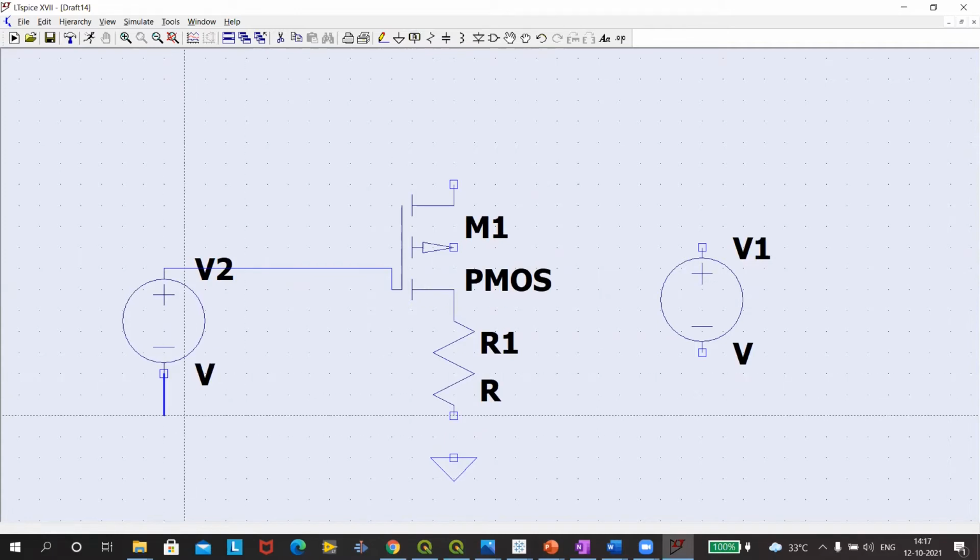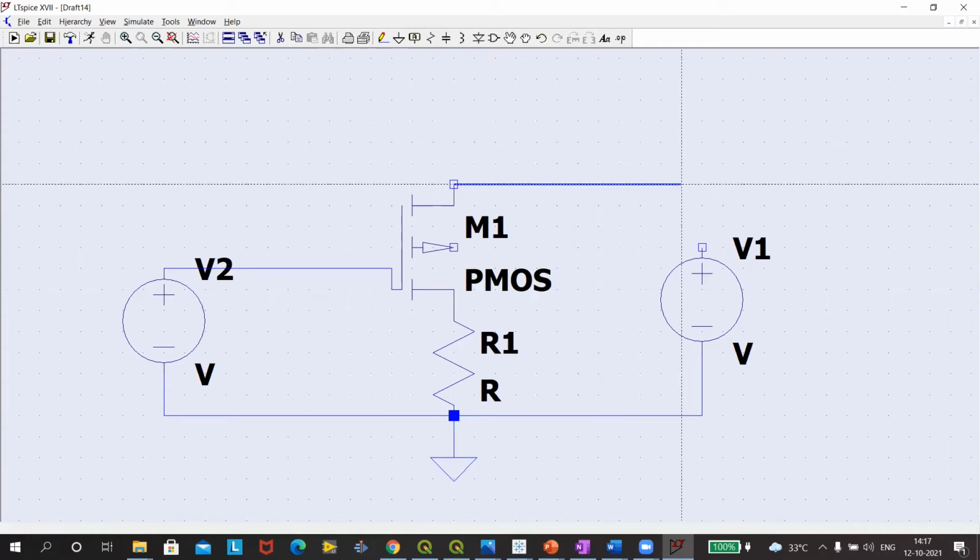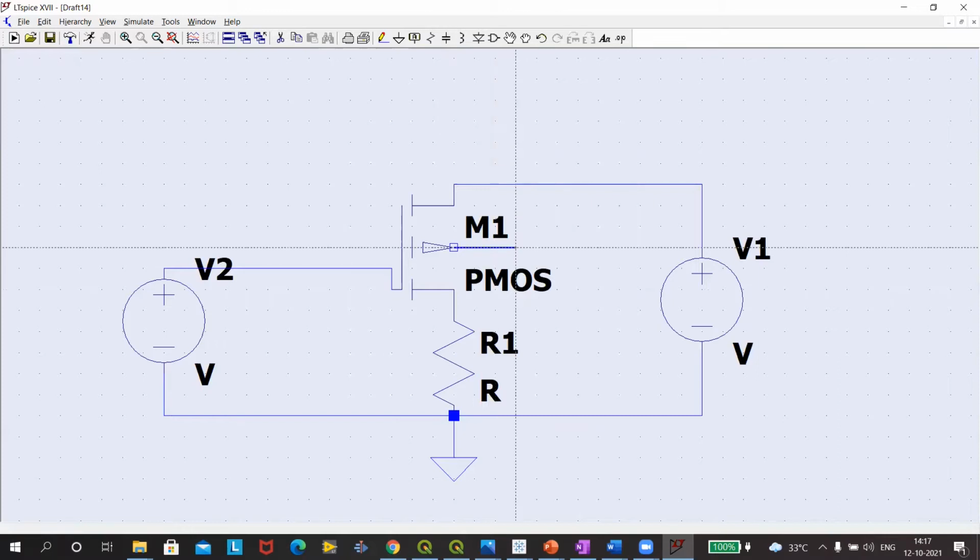The negative terminal is connected to the ground, and the source of the PMOS is connected to the positive terminal, and the body is shorted with the source.